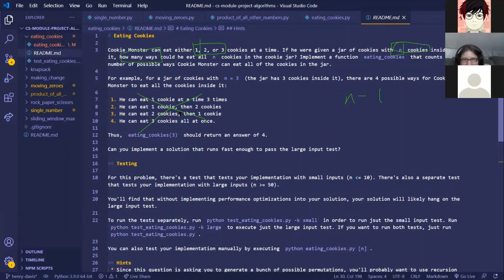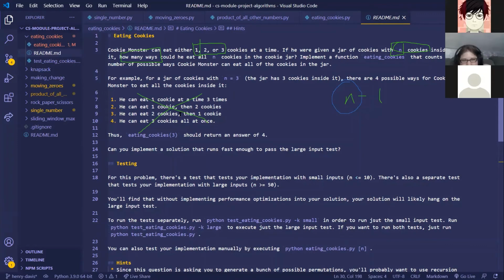Remember, there are n cookies, an unknown number of cookies. You've got a big old cookie jar with a bunch of cookies in it. You eat one, now you've got n minus 1 cookies.